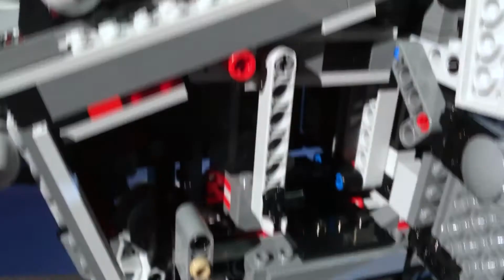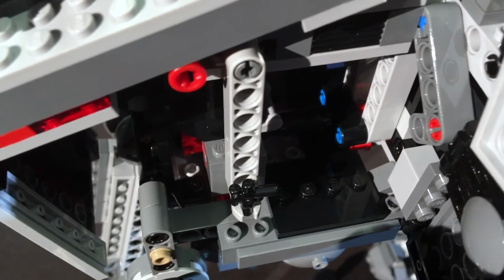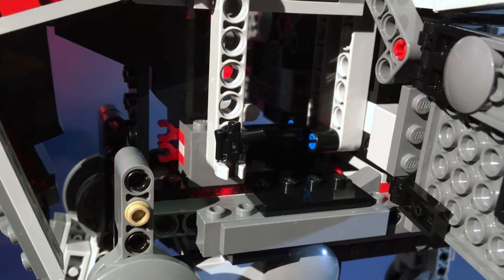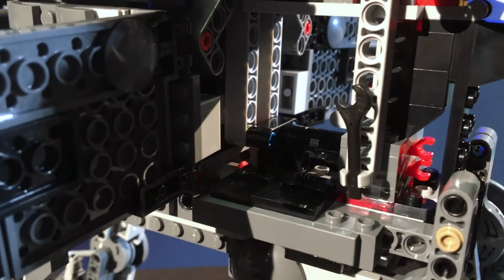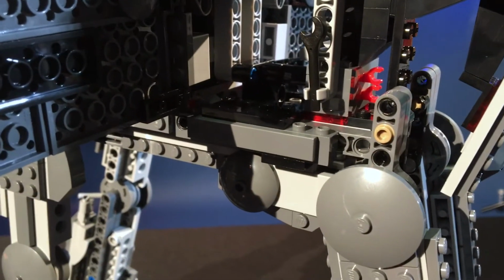Get in there. Open up this other side. It's just a plate with a couple of Lego studs on it, and he can get on the other side and do the same thing. Over here you can put a gun there, and on the other side, you have a wrench. So I guess sometimes these guys gotta fix these things. That's pretty cool.